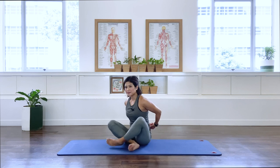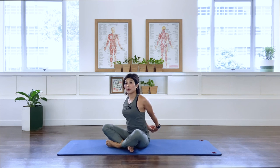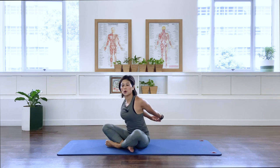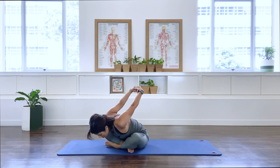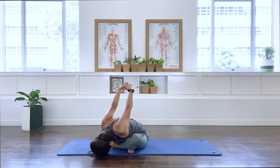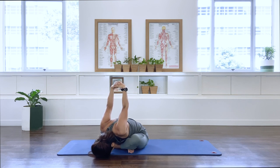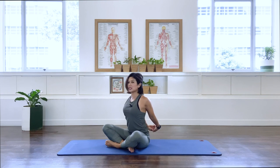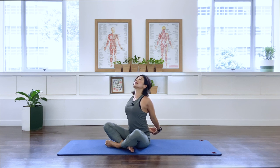Hands interlace to the back. Okay. Now bringing the arms up. Allow the chest to open. And then just fold your body down forward in front of you. Head down if you can. All right. Inhale. Exhale. One more. Inhale. Exhale, and we roll up, roll up, roll up, opening up the chest, releasing the chest, and let go of the arms.